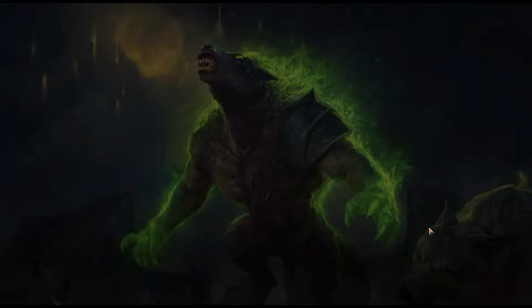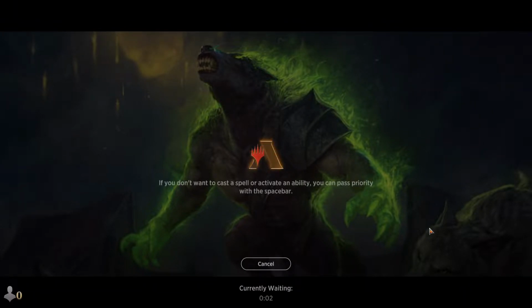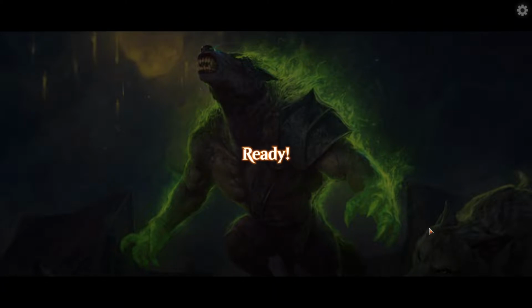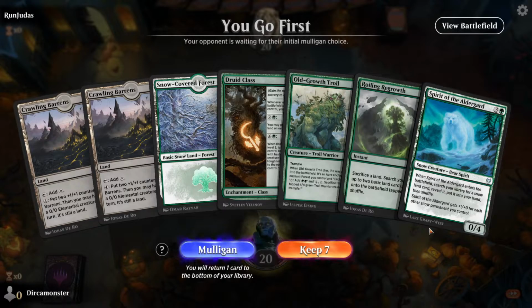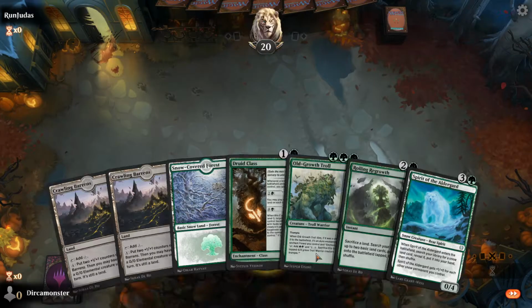We didn't get a game with the troll enchantment, so we're gonna try to play until we get at least that. Run, Judas, run. All right. On one hand, I like it. On the other hand, I don't, because we can't cast this for a while, but maybe that's okay. I don't know. We'll keep it.